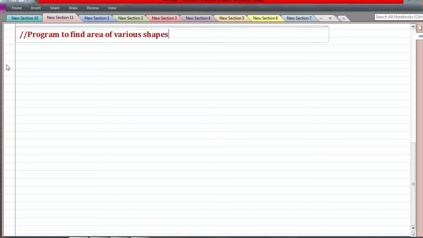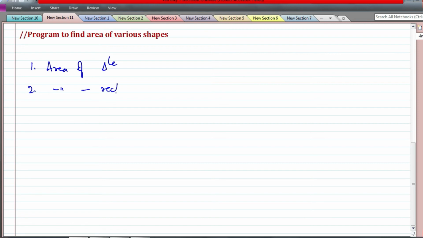It's our wish, so we can include as many shapes as we want and write printf statements for all of them. Ask the user what they want to find. Do they want to find the area of a triangle, or a rectangle? Or is it a square?